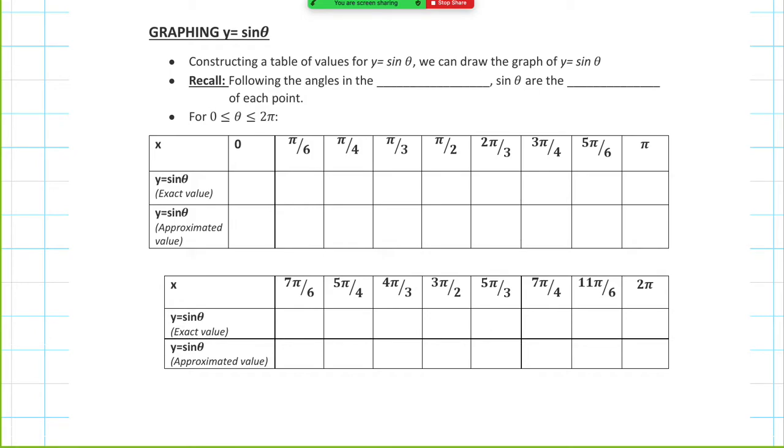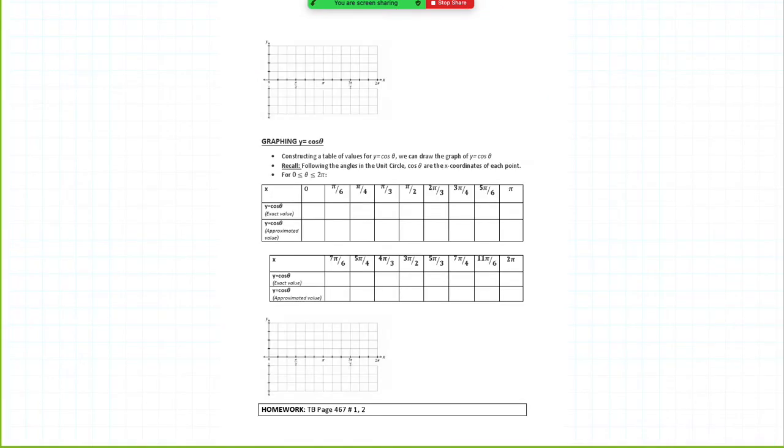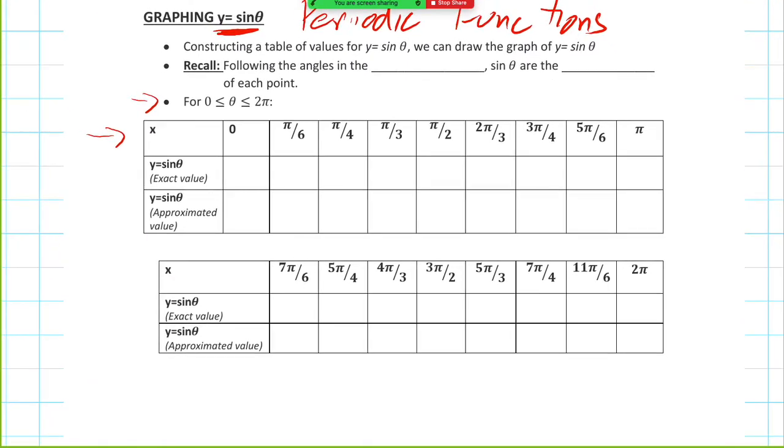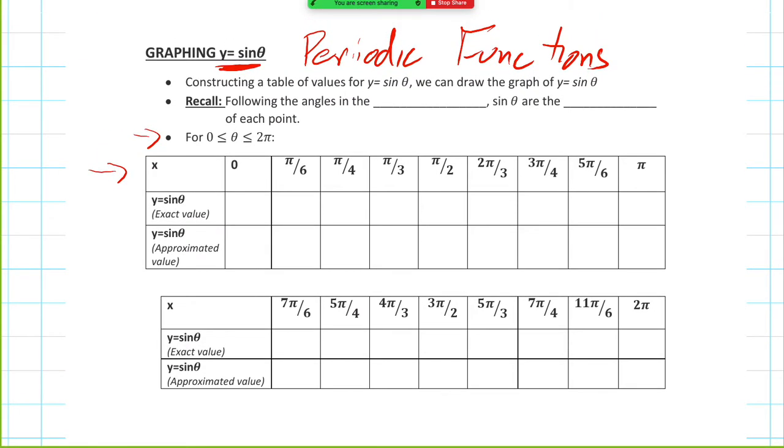Okay, so we're going to take a look at periodic functions, and we'll focus on y equals sine theta. Let me get to the next page here. There we go. We'll also do y equals cos theta, but we're going to do a bit of a comparison. You'll notice here and here that everything is in radians at the moment. So this idea, let me move it around a little, there you go, it's a little easier to see.